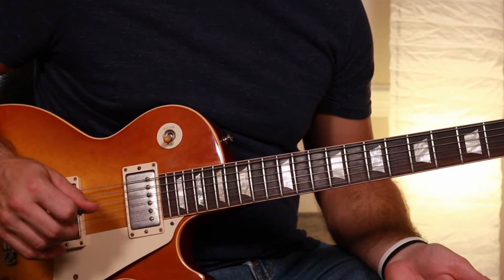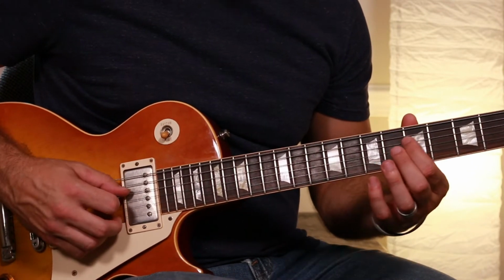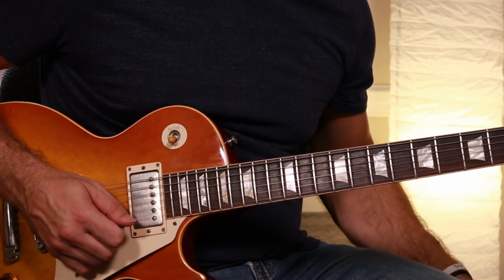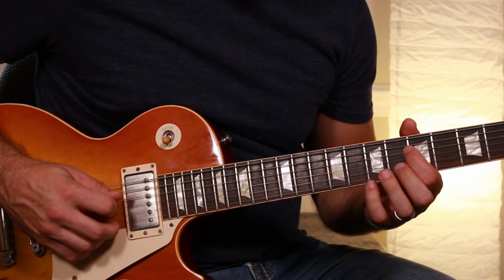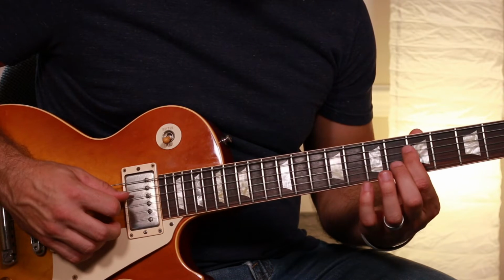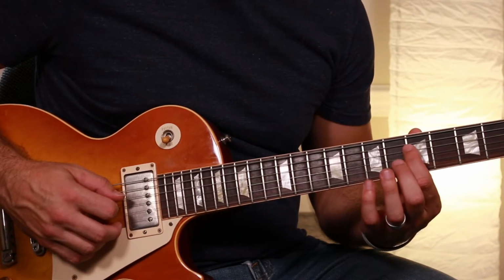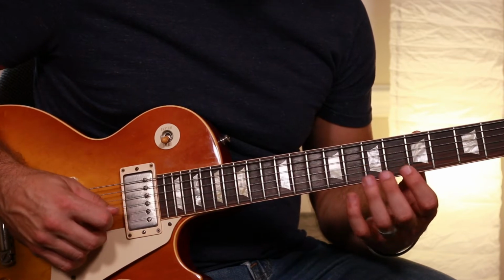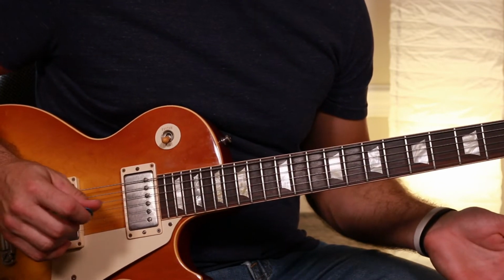All right, if you've never done those, this is a little tricky too. You don't push down, otherwise you get that. That's not the sound that we've got going on here, right? So you just barely push your finger onto the string without pushing against the fret. So you barely touch the string. Just like that.